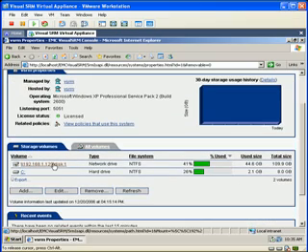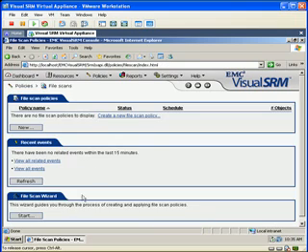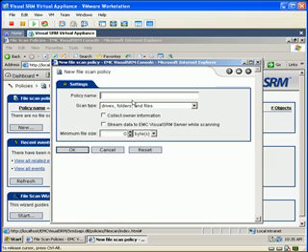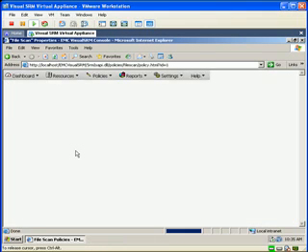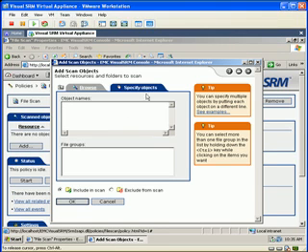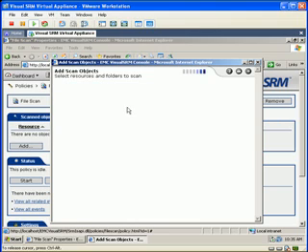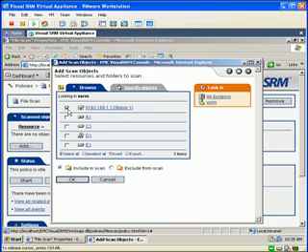Our next step now is to drill in on that device and go to the file scans page. Once I get to the file scans page, you'll notice that I need to create a new file scan policy, and we're just going to call this policy file scan. We're just going to say stream data to EMC Visual SRM console while scanning, and we'll say OK. Okay, and then we're going to add an object to this file scan policy. The way we do that is we just go up to Browse, we click on Visual SRM, and we click on the device we just added to add it to the file scan policy.